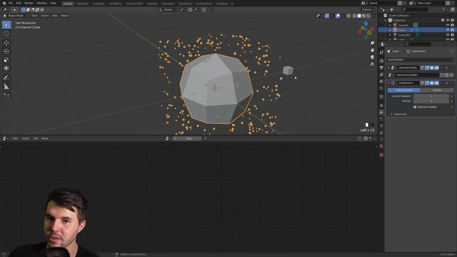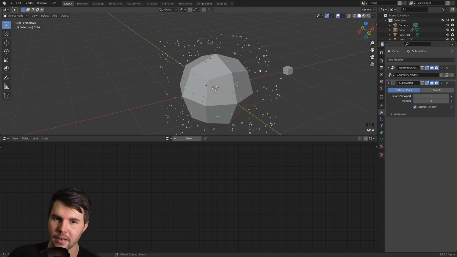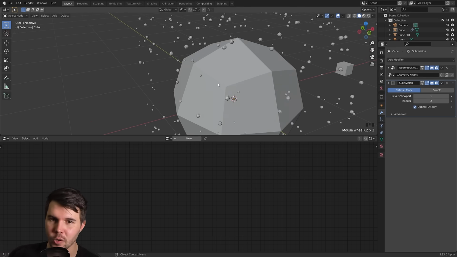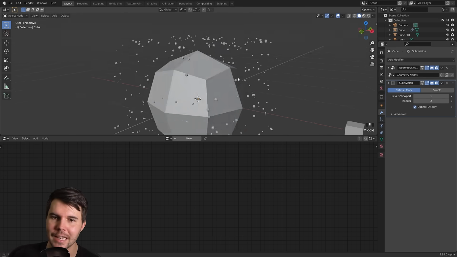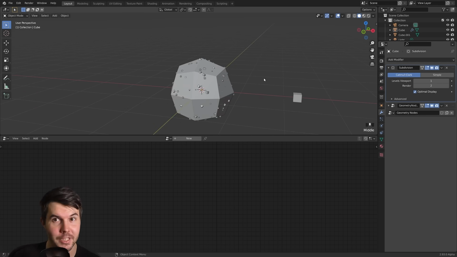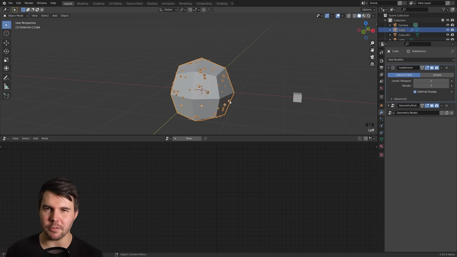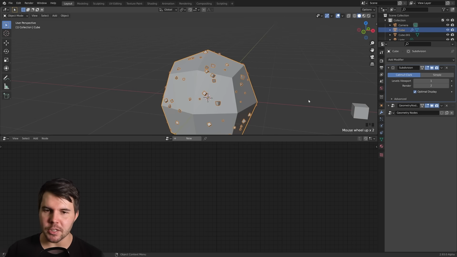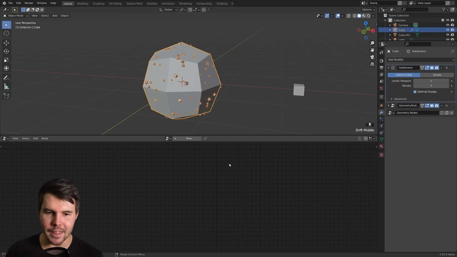So if you were to add a subsurf modifier, it'll slow down a little bit, and it's now subdividing the cube as well as each of these little points individually, right? So you could rearrange it. See? It's pretty cool. And by the way, there's also a subsurf modifier inside the geometry nodes that you could use as well.